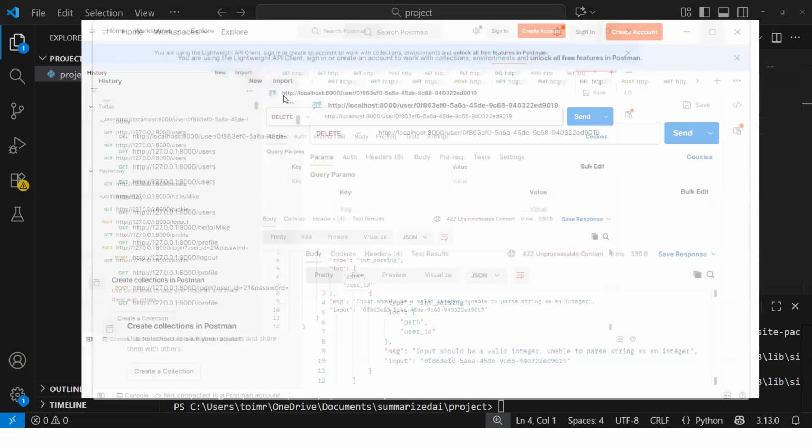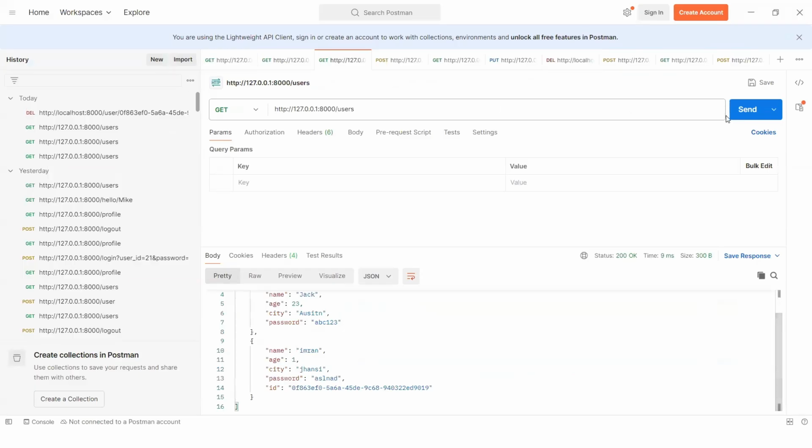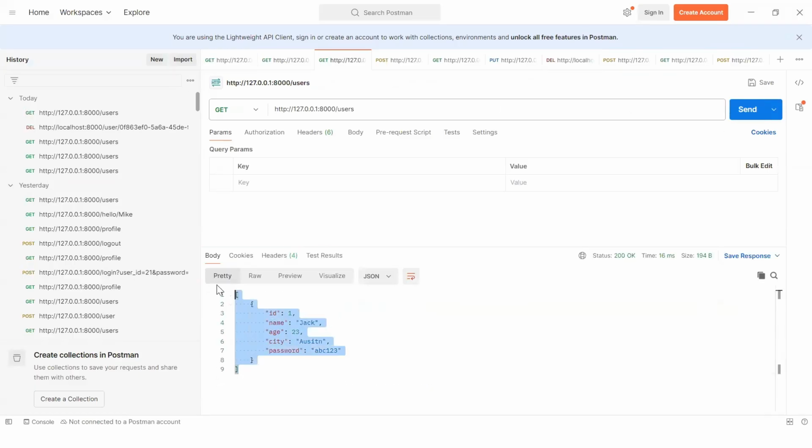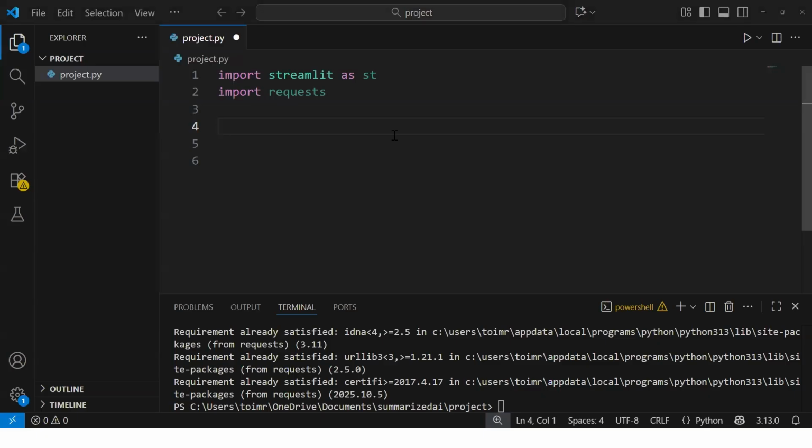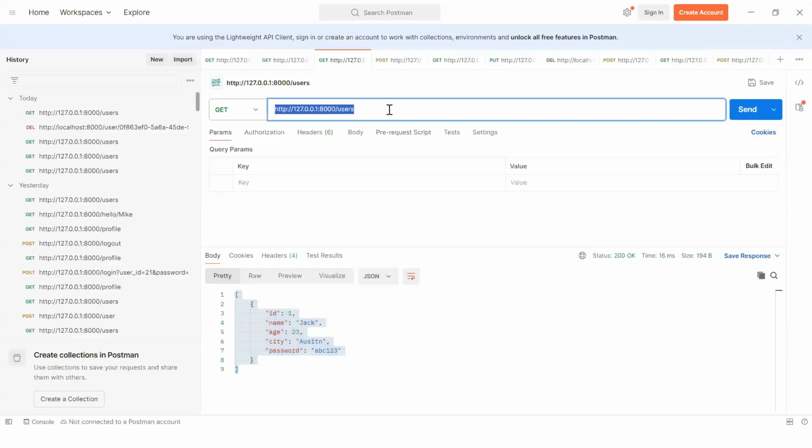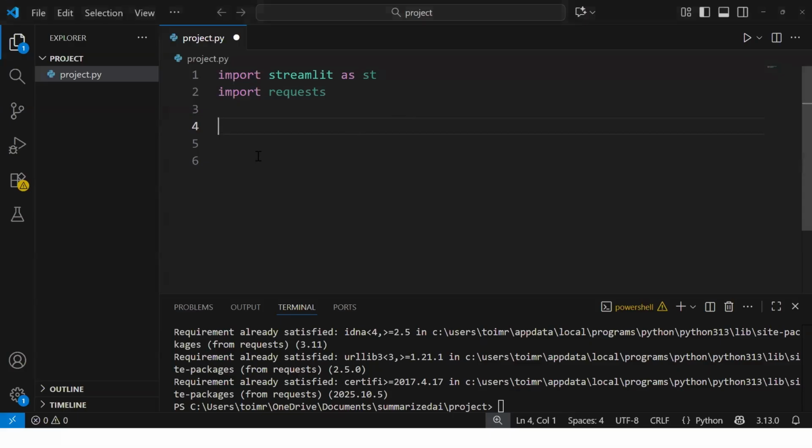And if I click on get, I'm able to get the users.